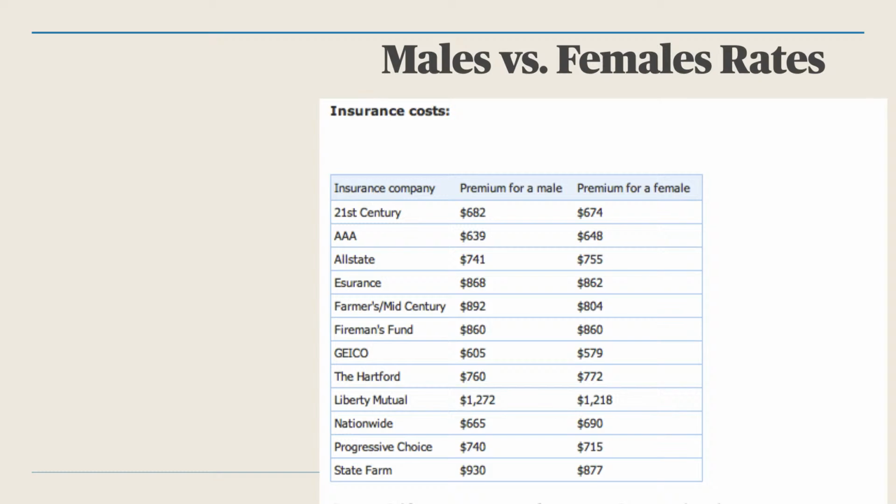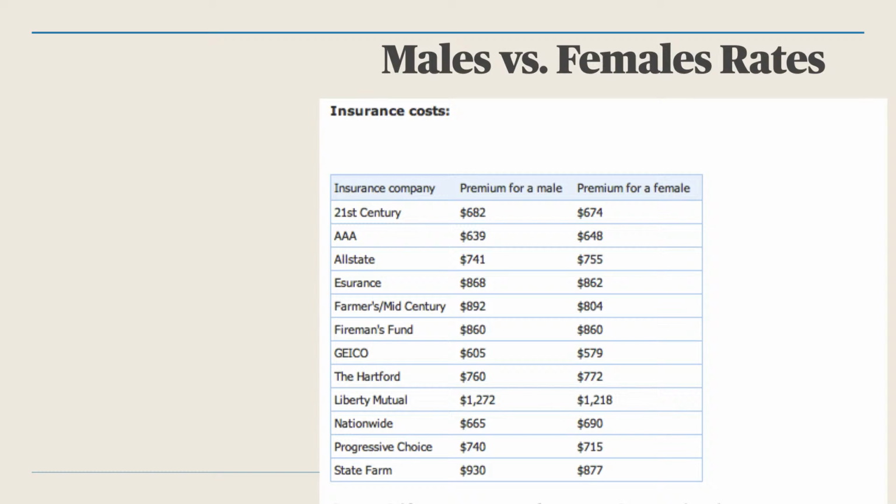The other thing that I want you to realize is that insurance companies are sexist. And what I mean by that, it's a numbers game. And you can see there's a lot of insurance companies listed here. Sometimes males pay more, sometimes females. But for the most part, males will pay more for insurance because we find more males having crashes and more males getting tickets.